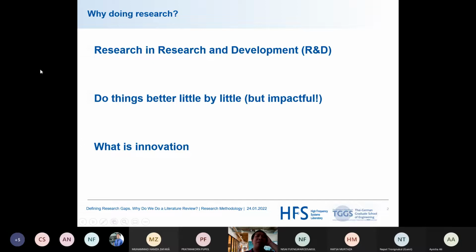To make things better, especially in industrial research, you are doing things better little by little, but it should be very meaningful. Let's say knowledge in one area starts like this, say, in the area of, I don't know, battery technology.